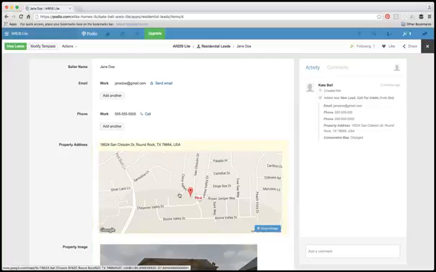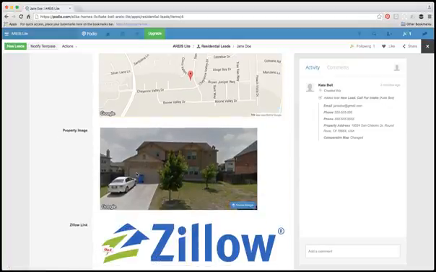It tells you kind of where it's located, and if you want, you could click on it and expand it, and you'll see a Google image of the property again right away. So while you're talking to the seller, you get to see what their house looks like. No jumping back and forth, no telling him, "Hey, let me call you back." You kind of get a snapshot of what you're working with.